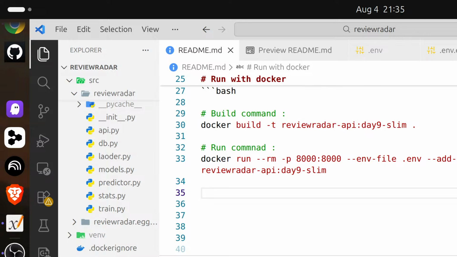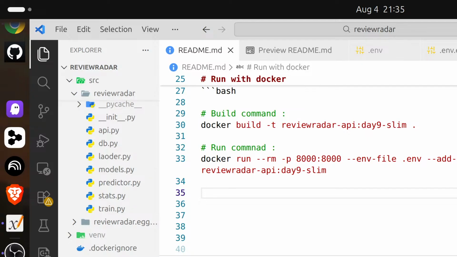Okay, so it's running, so we will stop this right now. Container, now we can remove this container, right? So it will remove stopped containers and dangling image layers, right?